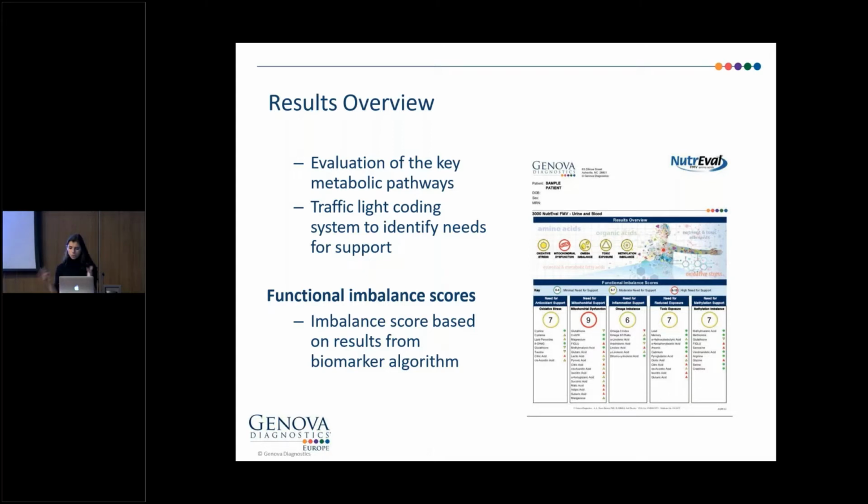So overall, you can clearly see where your client is going to need direct support pretty much straight away, and then other areas that you might want to focus on sort of next or further down the line. Scoring wise, the range is 0 to 10. So 0 will be your best score, 10 basically your worst score.